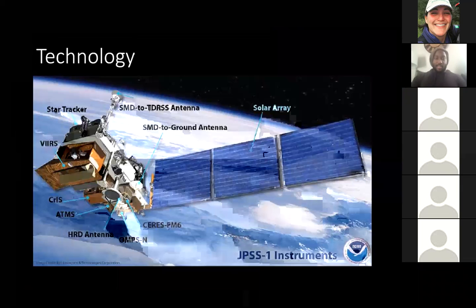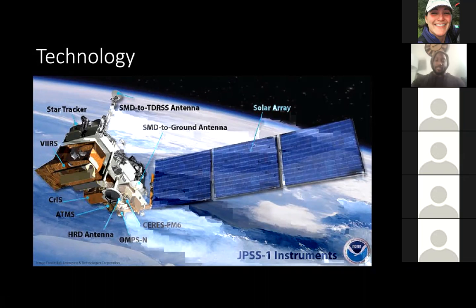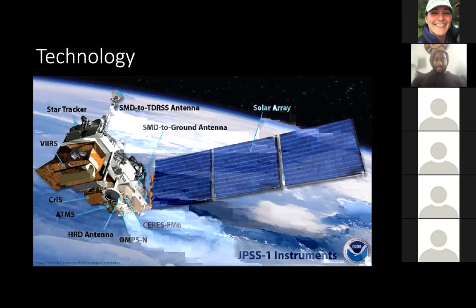This might come a lot faster than I thought. So I wanted to throw this one up — this is an artist's rendering of the satellite I worked on previously, the JPSS-1 satellite. It's got all of the instruments I mentioned, including the CERES instrument, which is used for sensing cloud and Earth's radiation emission to get a better sense of how much energy Earth itself is putting out at any given time. You all are interested in meteorology and not necessarily the engineering behind it, so we don't need to go over all the other components. But if we've got time for engineering questions, I'll field those all day.